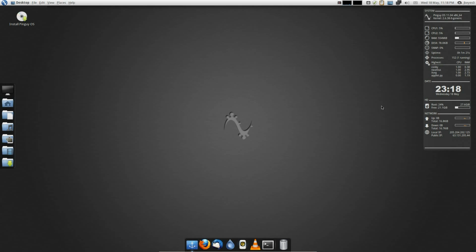If you remember, a few months back we did take a look at the previous version of Pinguy OS. As you can probably tell, this is based on Ubuntu 11.04, as the name implies. Basically, Pinguy OS is, you take a version of Ubuntu, you put a ton of applications on it to try to make it appeal to as many people as possible with a, not a huge file size, but a lot bigger than the default Ubuntu ISO size. The default download is a 1.4 gigabyte DVD, so it's not as big as it could be, but it is a lot bigger than the default Ubuntu.